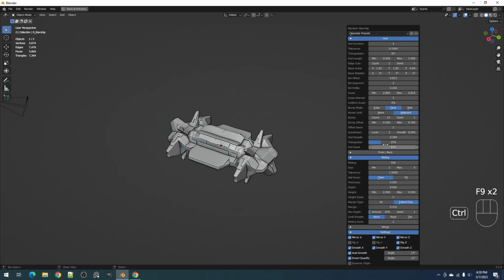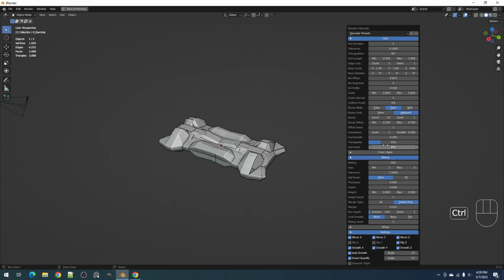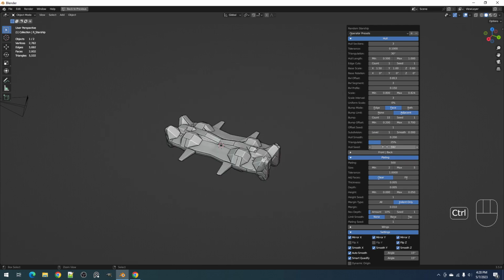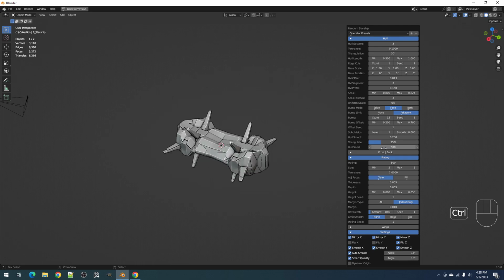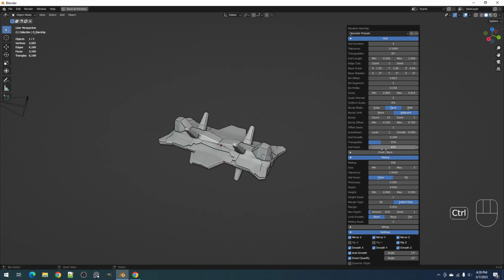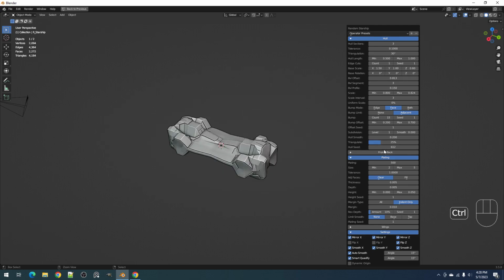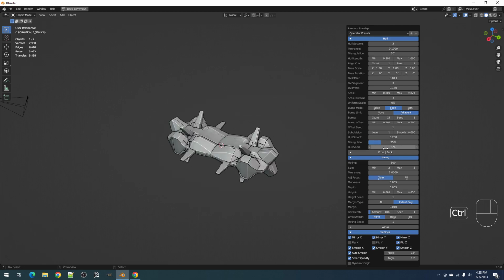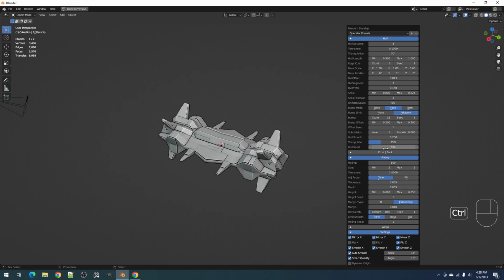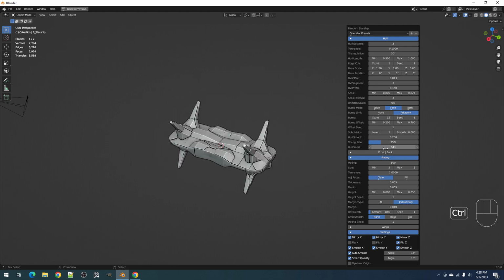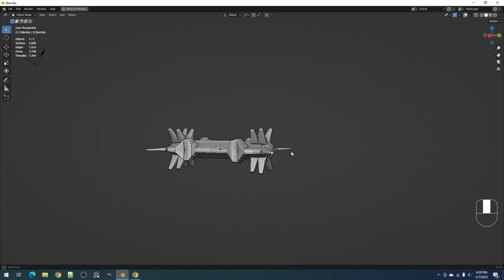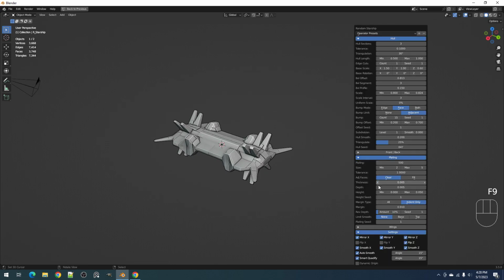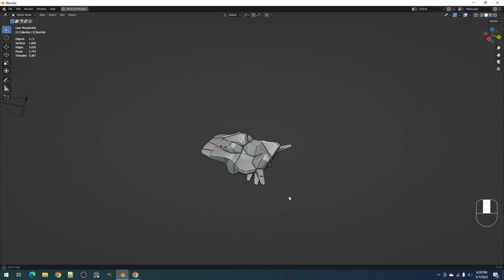Let's randomize this. You can also use this to repurpose the add-on for other stuff like robot limbs or robot parts, sci-fi mechanical parts, and I've also used it for lightsabers, and also guns, sci-fi guns as well. So mirror Y and mirror Z, let's turn that off.